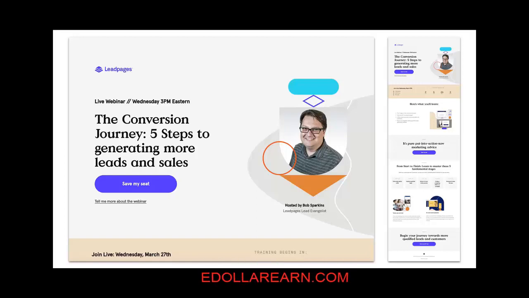Also, the call to action is repeated throughout the page, 3 times to be exact, at the top, middle, and bottom. They did a good job of limiting the type of call to action to just one single activity, save my seat. You don't see options to also sign up for a newsletter or buy now or anything like that. And finally, there's a slight element of scarcity here in the call to action button text. Save my seat implies that space is limited, so you better act now. This is a great way to use urgency and scarcity in a way that doesn't appear forced. Overall, this is a really well-designed page.